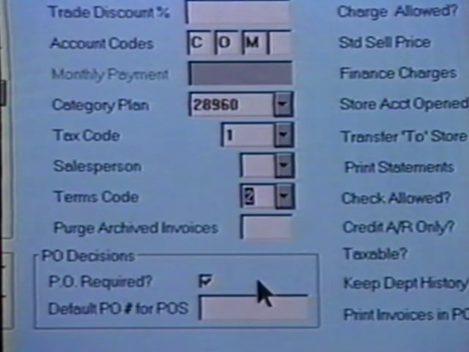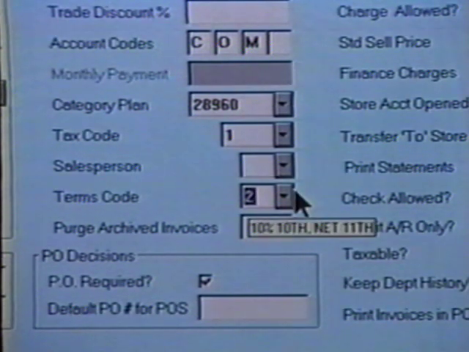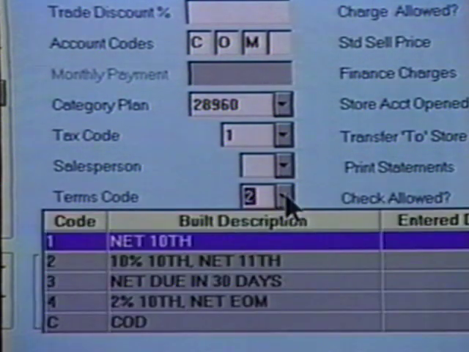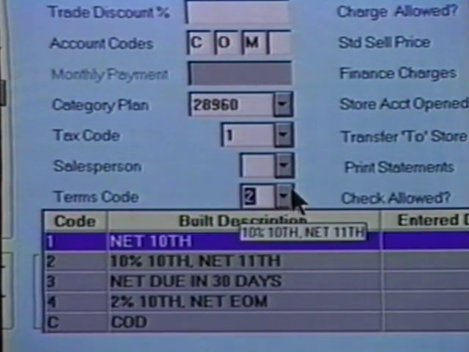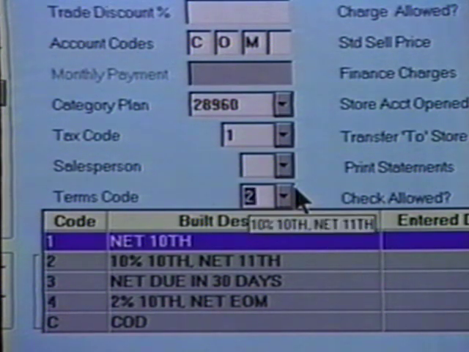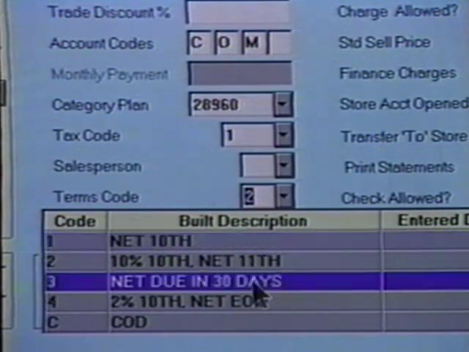Another built-in tool that will save you time is the drop-down option choices, represented by the small boxes with the downward pointing arrows. Have you ever needed to change a terms code but couldn't remember what the codes meant and had to leave the customer record screen to look up the code meanings and then return to the customer record screen? You won't have to do this anymore. Clicking on the terms code field reveals not only the valid codes you have set up, but also their definitions. Changing a code is as easy as pointing to the correct one on the list.